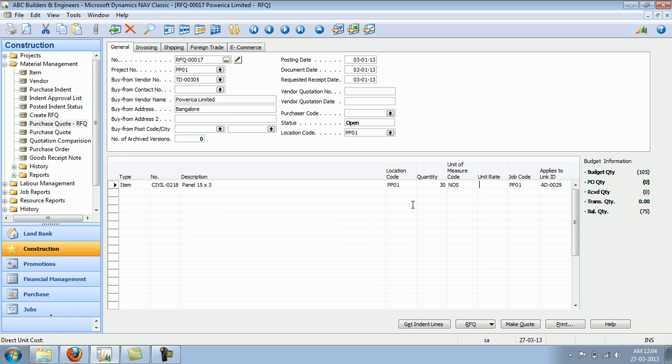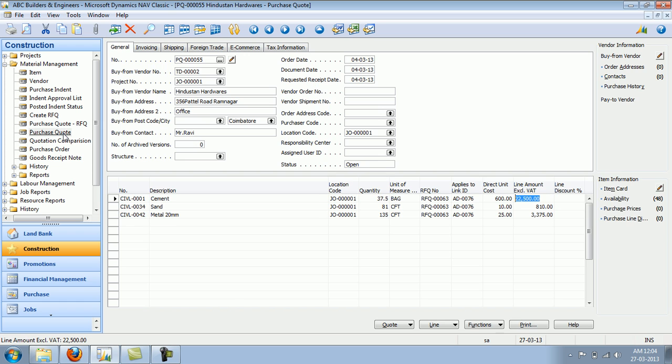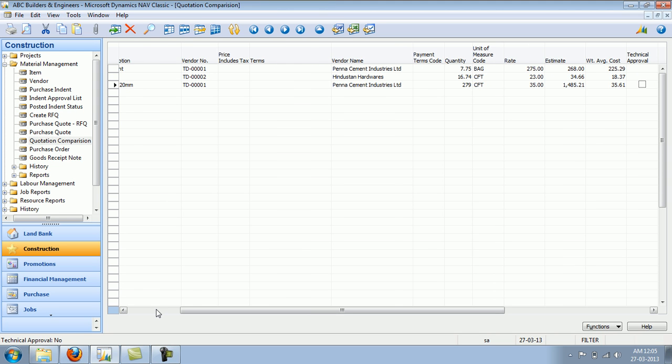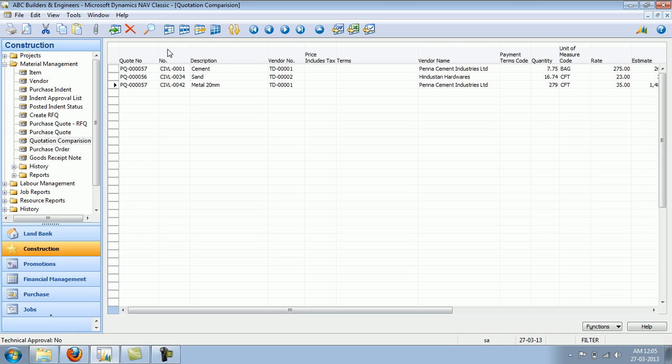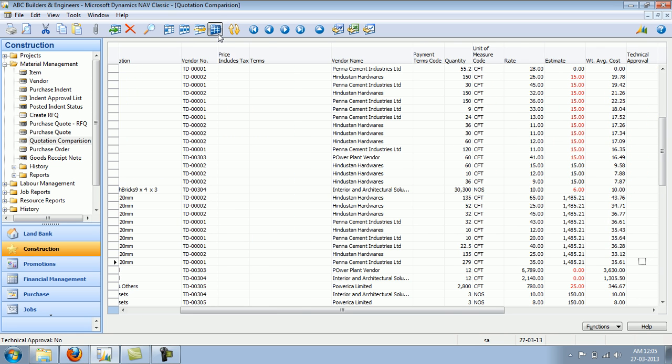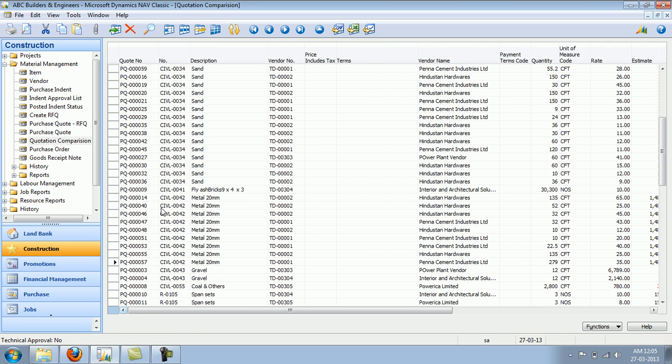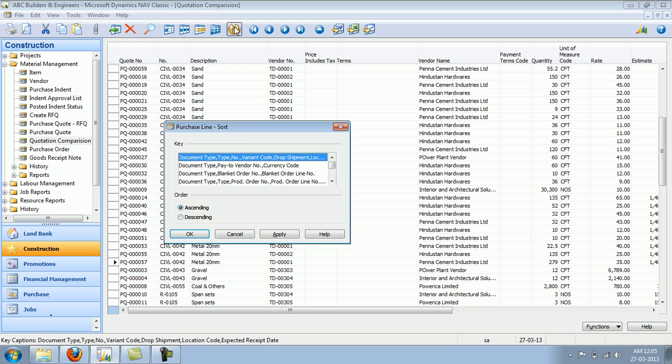So I have now created two quotations from two requests for quotations. I am in the purchase quotation screen. I go to the end, and this is the quotation which I have just received from the vendor. And again, I can print this and keep it for records. The next logical step is to compare these two quotations. First step, I want to release the filter so I can see all my quotations. I want to see them in a logical order.